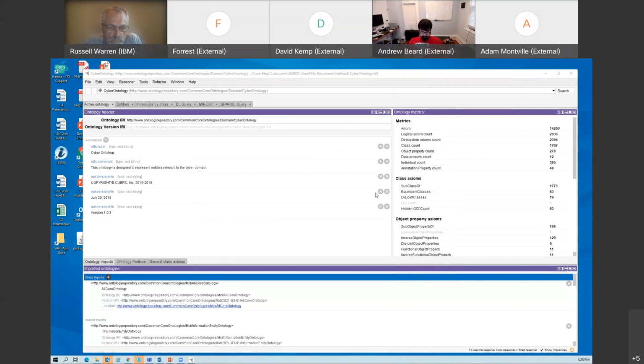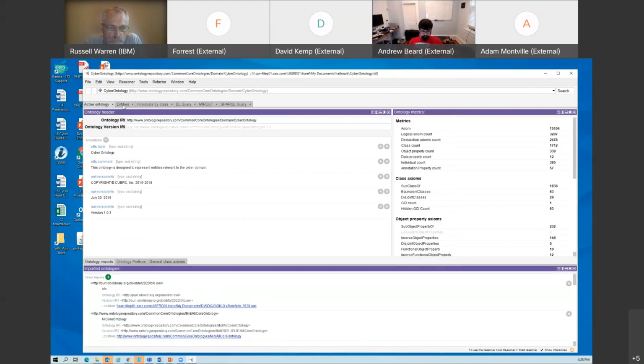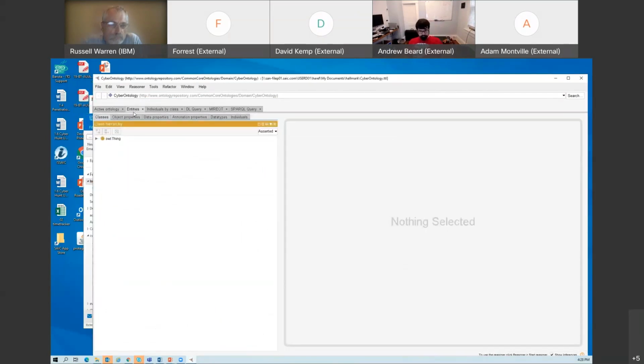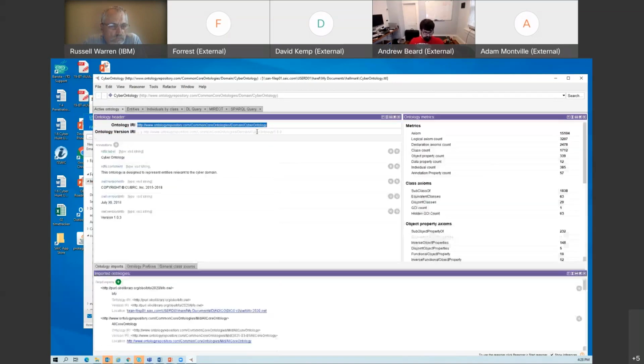Okay, so I showed everybody some existing work that's being done in this area. For example, basic formal ontology is a top level. And then in addition to that, we have these mid levels and components that are already out there available for us to use. This is called the cyber ontology. I apologize, you're going to have to expand your screens because I can't make these fonts any larger.